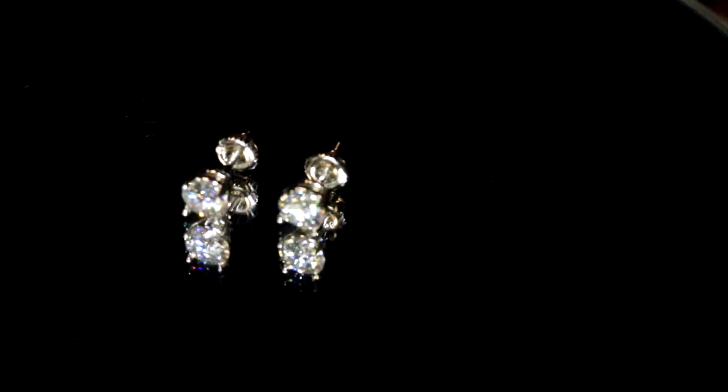And another thing I like about these, they don't really have that green tint, as you can see. They almost have like a blue tint to them, which resembles a real diamond. You know what I'm saying? The real diamonds do have a blue tint to it. As you can see, the tint that's hitting off of there, they're not really that greenish tint that Moissanite usually projects off. So this lets you know that this is a high quality Moissanite.